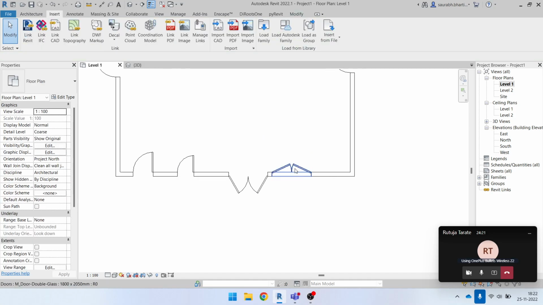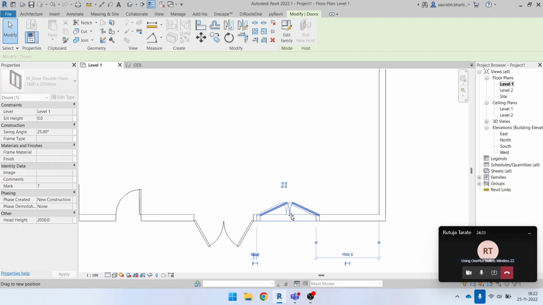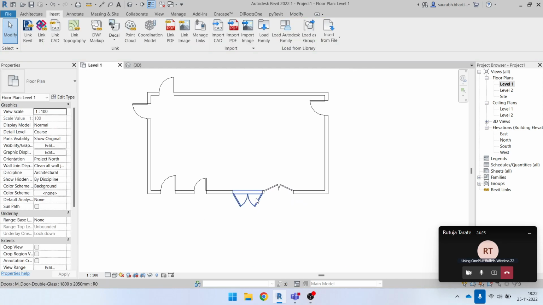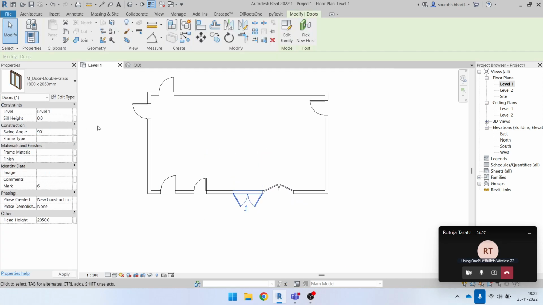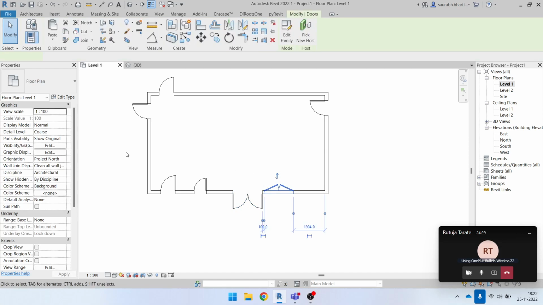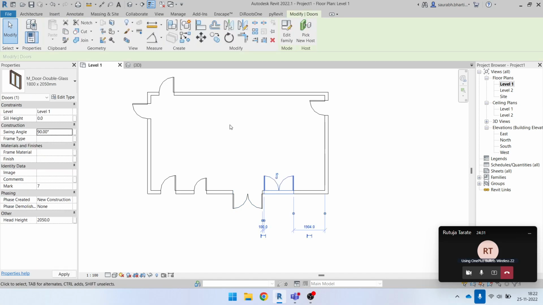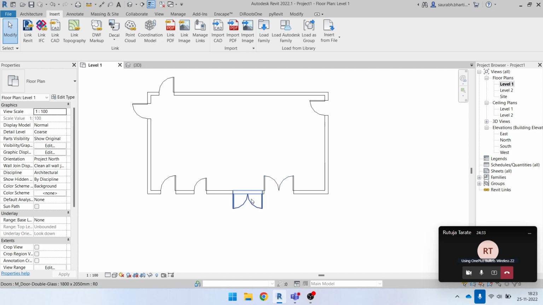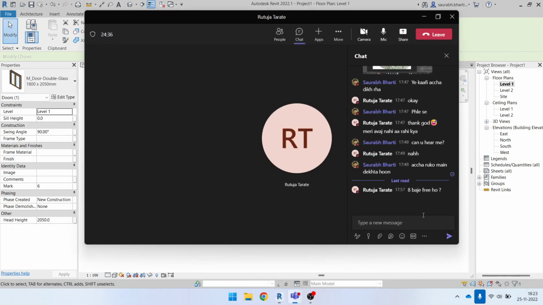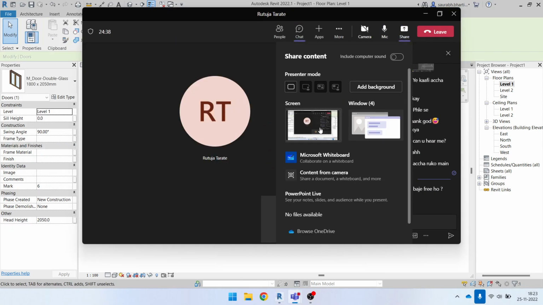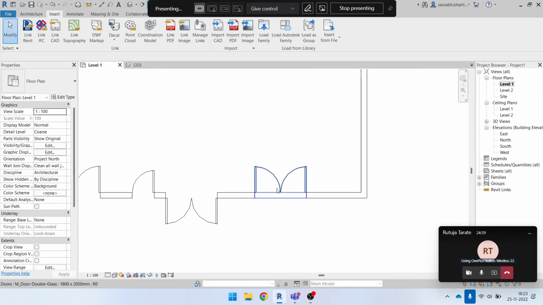But leave that for now, you can find it later on. For now, you can just use a 90-degree door like this. Okay, let me just share my screen.